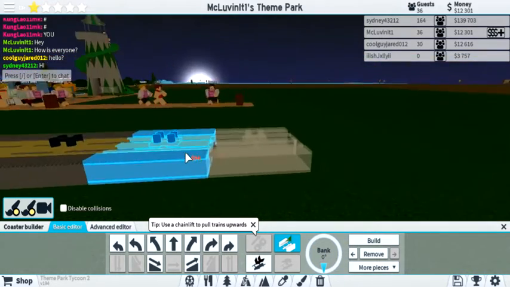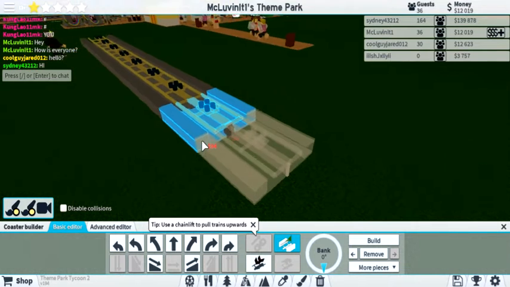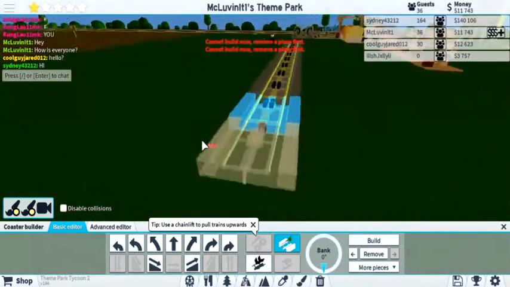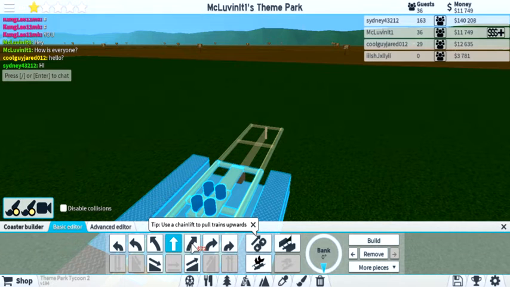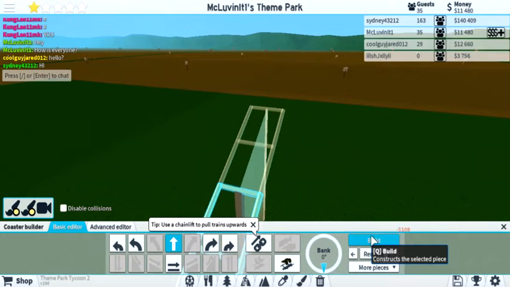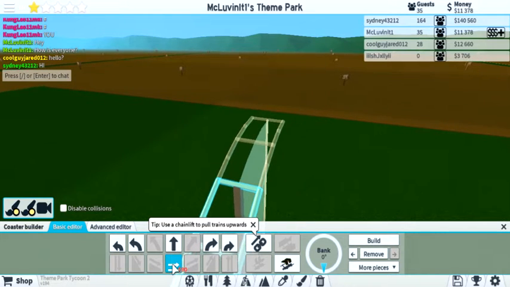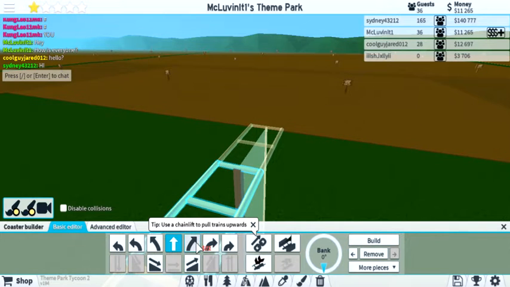Build. Let's do this like 1, 2, 3, 4, 5, 6. Alright, cool. That is good enough for me. I don't even know how far that is. Alright, now we're gonna go straight up into a little boopity here. So let's just build. Alright, it's a junior roller coaster, so we're not gonna try to kill our guests. So just kinda boop. And then just wrap that around with some biggish turns.